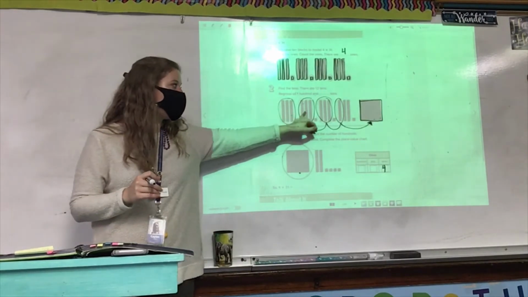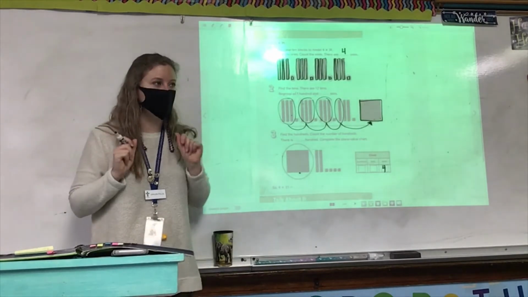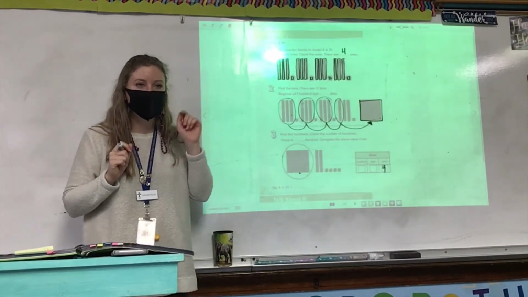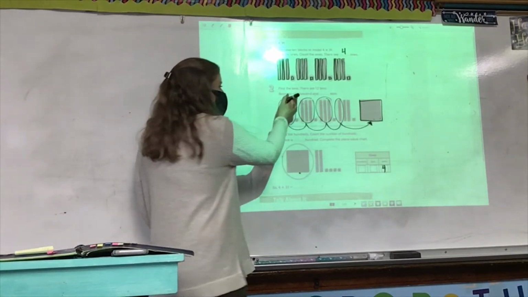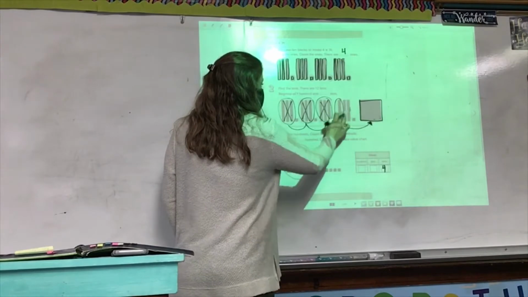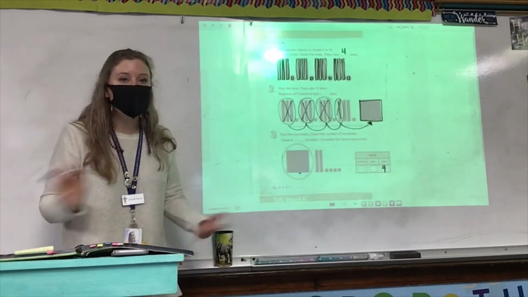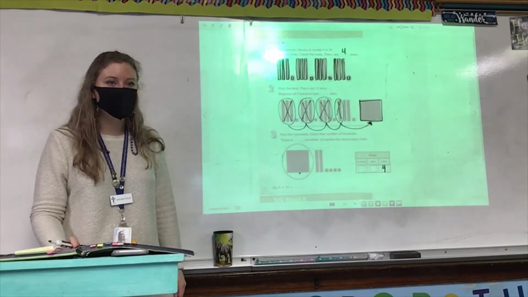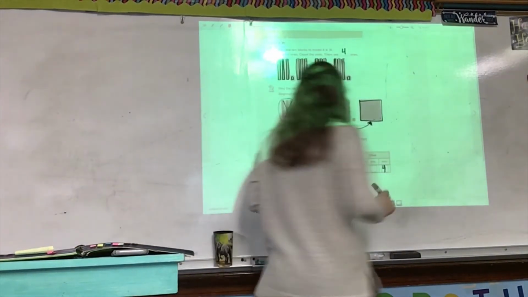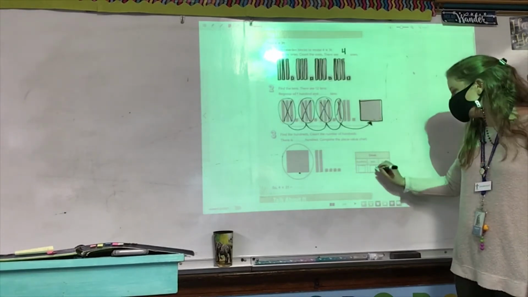Now, do I need to count these tens, or are they changed? They're not 10 rods anymore. Do I count them, Cullen? No, so I'm going to go ahead and cross them out so that I don't forget. But I'm only going to cross out 1 from this last group. How many tens do I have left, class? 2. Can I put 2 in the tens place? Yes. Definitely.